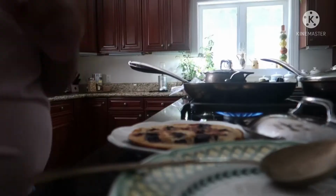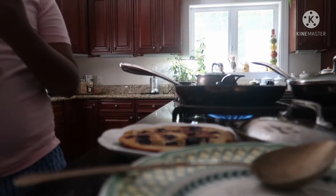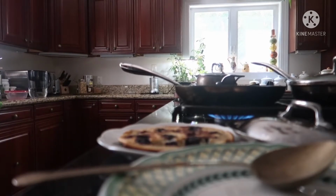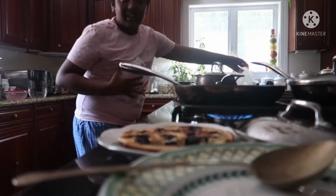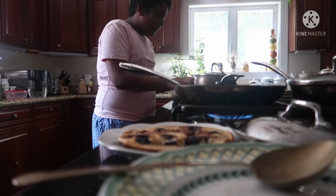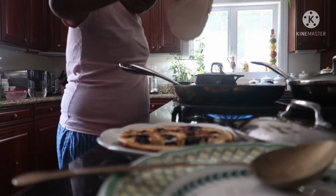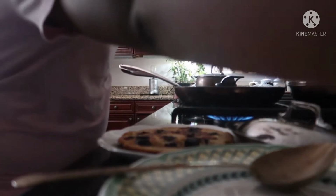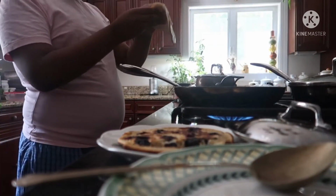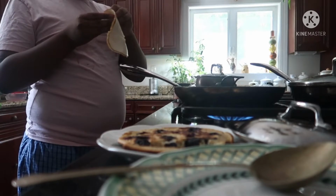Now let it heat. Okay, now what you want to do is get the meat. Shoot, this is the cheese. Wait, I got the wrong thing. Sorry for the inconvenience, I got the wrong thing. This is the real meat. So now, you put the meat. Should we put a little more oil? Want the extra. Now, we just do this. A little sugar.